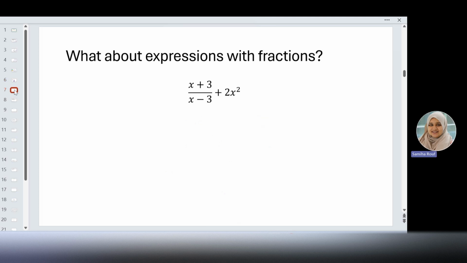Now, what about when we write expressions using this fractional form? This is going to be something you're going to see a lot. Going back to the rules of PEMDAS, like I said, multiplication and division are on the same tier. They can happen in any order if you have multiple multiplication and division.